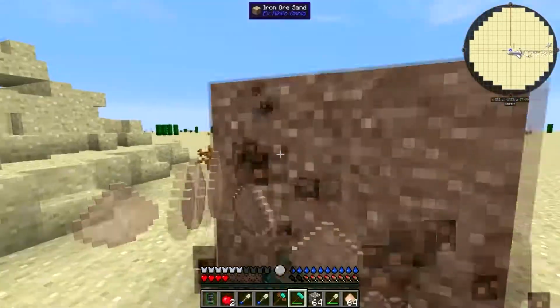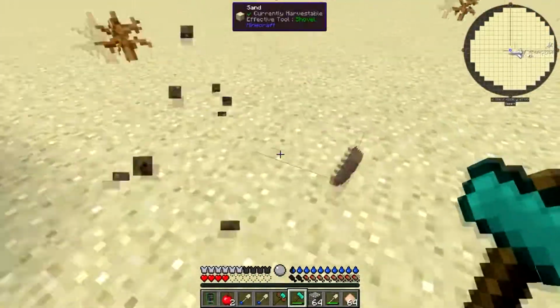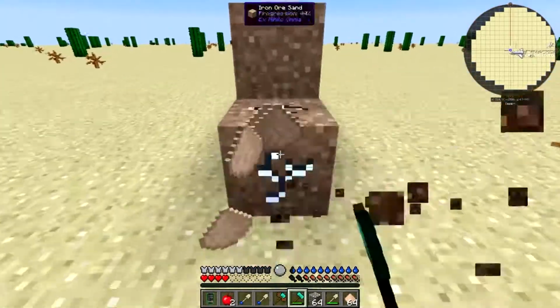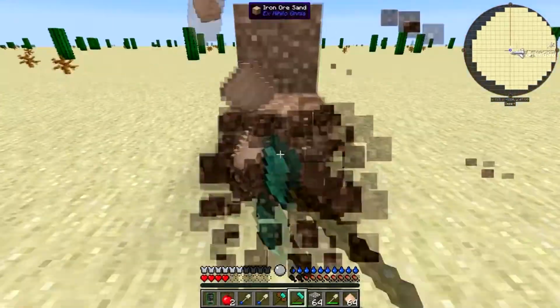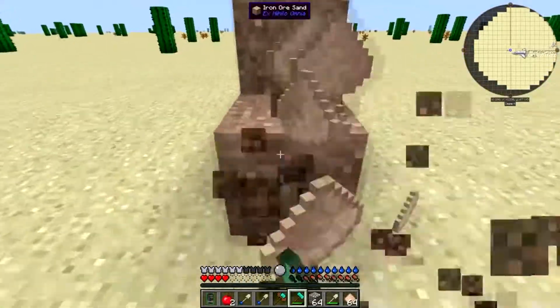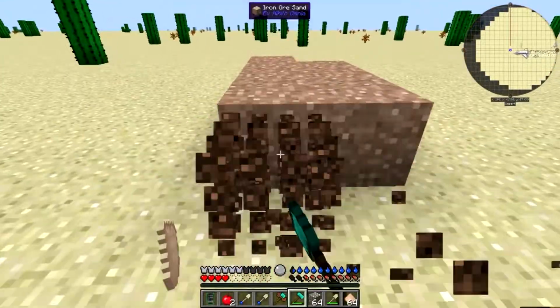Now, I have showed this method off, and apparently it has not caught on. People just don't like the auto smelting feature. It's one of the best ways to ore double. It absolutely is. Especially in packs like this where you can't ore double, it's about the only way at the beginning to ore double.